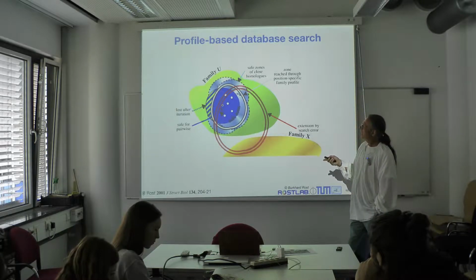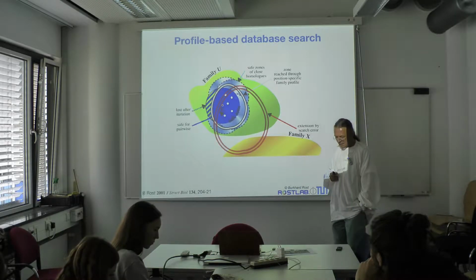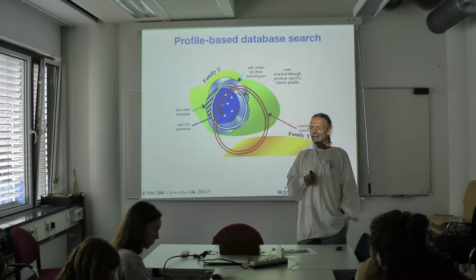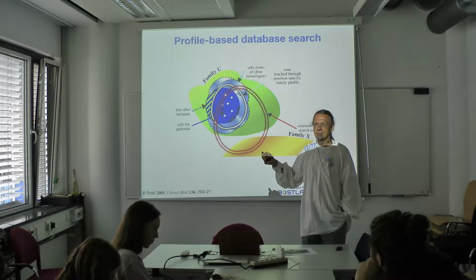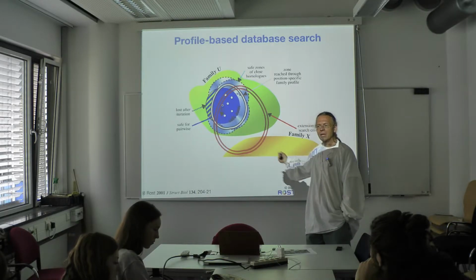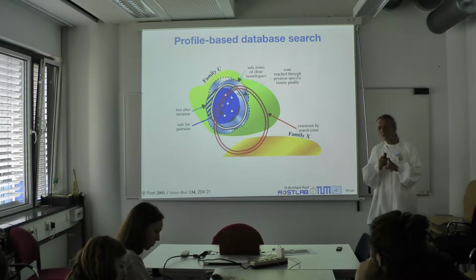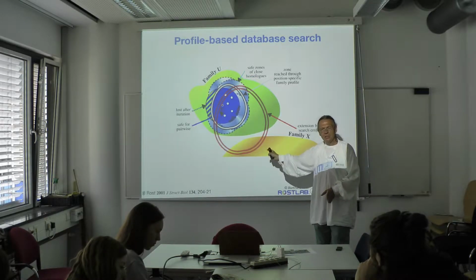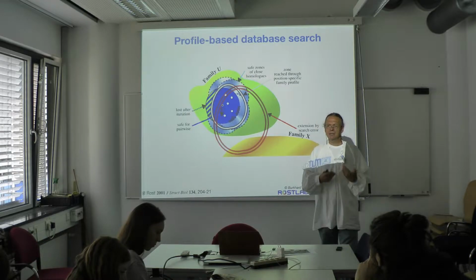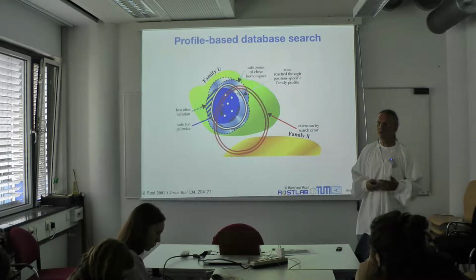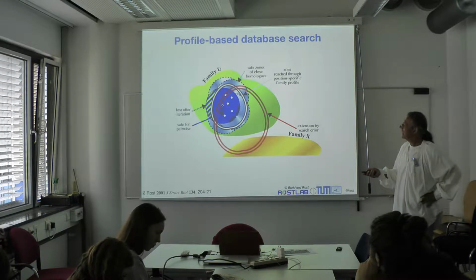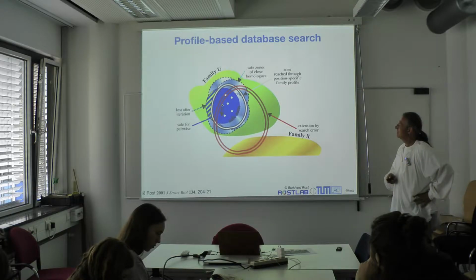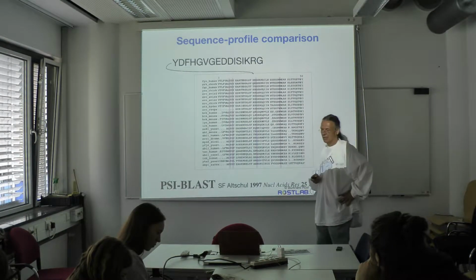now at UCL. David Jones simply asked, well, if in my iteration I plus 1, suddenly I double the number of sequences I find, then I'm suspicious that I'm pulling in something that is totally wrong. So when between I and I plus 1 the number of sequences added became too large, he stopped. He did not accept the last iteration anymore because he was afraid that there was pollution. In fact, that is a hack that many of us, including we, implemented at that point. So if one next iteration brings too much.